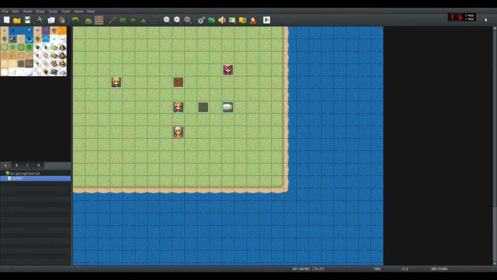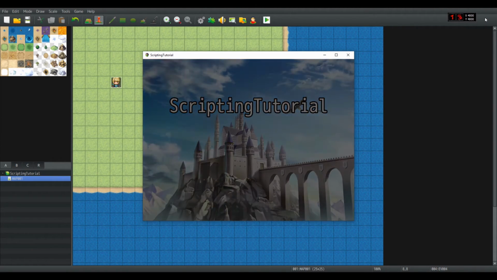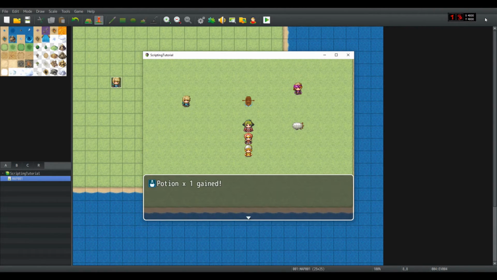That should be correct. If it's not, then we'll take a look here, and as you can see, I have the icon index, potion times 1 gained.